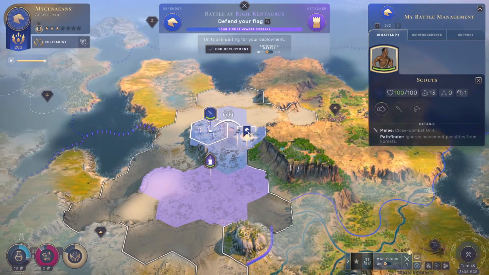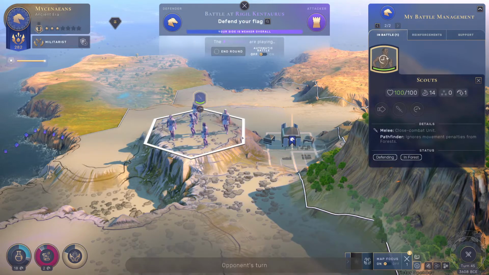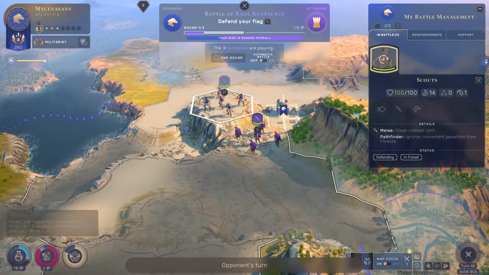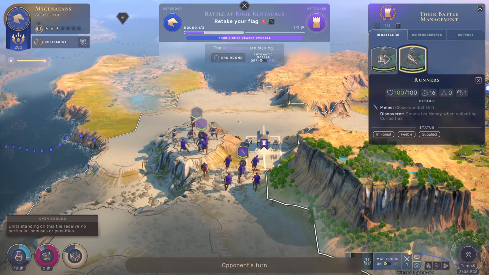Now, basically, I'm up on the hill here. Who's he got? What units has he got here? Let's actually end the deployment here. Let's see. He's got one of these. Yeah, he's got runners. It's a special unit for this guy.